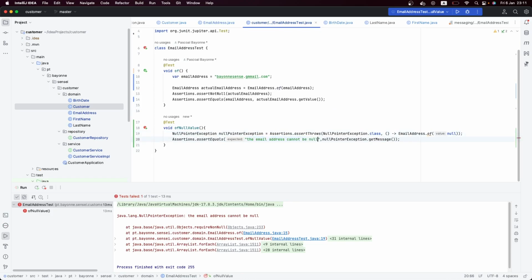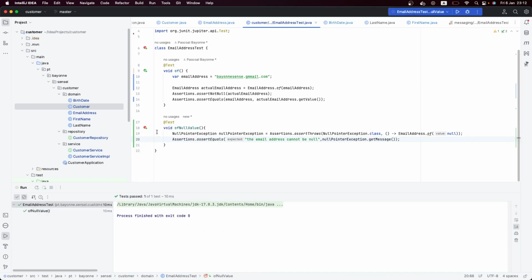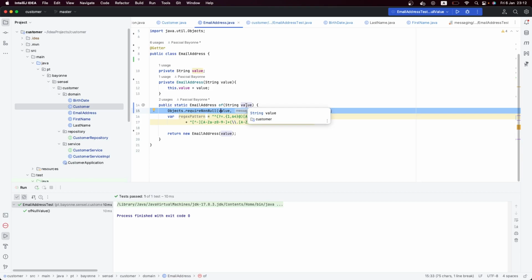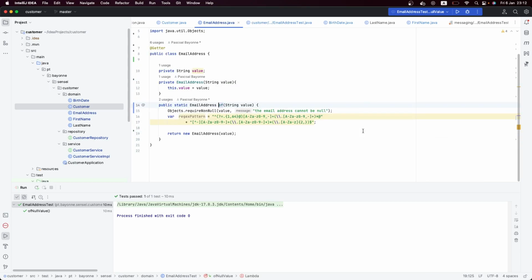Let's put the correct message. Yes, now the test passed. So this is a very nice way to implement test-driven development. As you can see, we first tested, it failed, then we went there and implemented the validation logic, to validate that the value cannot be null. And now the test is passing.